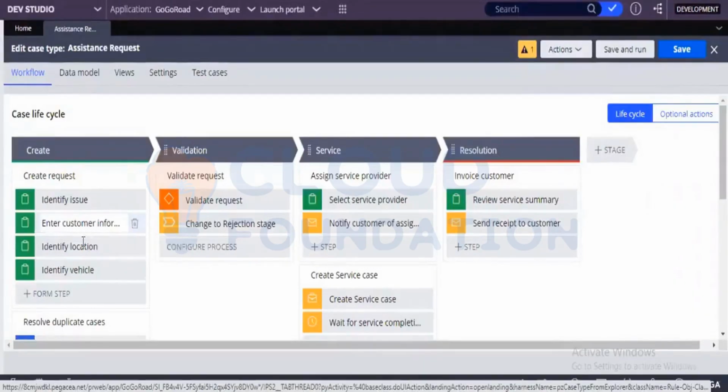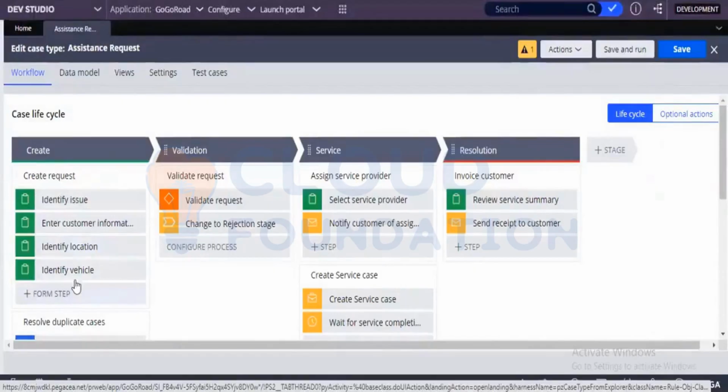After entering the customer information, it is asking to identify the location, where you are currently, where the vehicle is. They're asking to identify the location of that. They're also asking for the vehicle model, vehicle name, vehicle make and all, and the vehicle number, to identify it or to send some kind of toolkits. And they will ask what the vehicle type is.